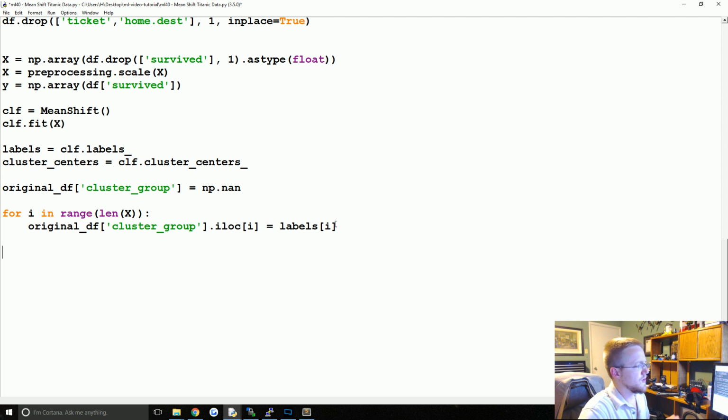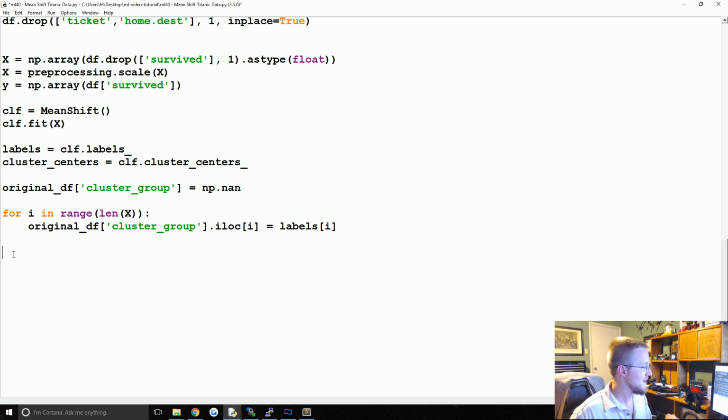So now, the first thing right out of the gate that everybody's going to want to know is, okay, we've created cluster groups. Remember with k-means, when we said we wanted it to classify these into two groups, we said, hey, we're kind of expecting these to be survivors and dyers. And sure enough, to about 70% accuracy, that is what it did. But here, I'm going to show you the power of mean shift. And k-means possibly could have found similar results, but it's less likely.